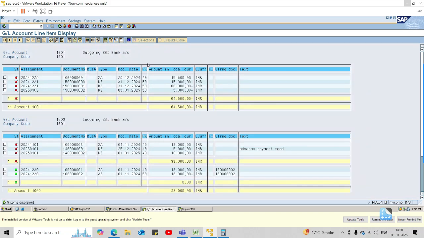Okay, my outgoing account balance is 64,500 and for incoming it is 33k. So how do we calculate our closing balance? Incoming minus outgoing, 33 minus. Okay, it's going to be negative then. My incoming balance is less, outgoing is more.